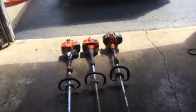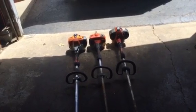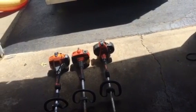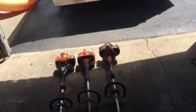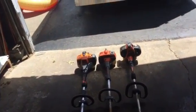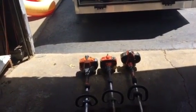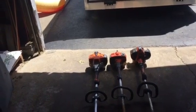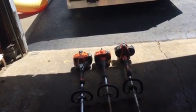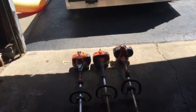So Echo has a really good system. I have not tried their new weed eater. I looked at the stats. I don't see anything different power-wise outside of the 266T. It just looks like the same 266T, just repackaged. That's just my opinion. I don't have my hands on it. From my looking up on Echo's line, it looks like that's the 266T, just repackaged. Probably same engine, same torque, same everything. I do like the 266T. When I get into a ditch, that's the one I want. I heard the 90R is just as powerful, so we'll see.